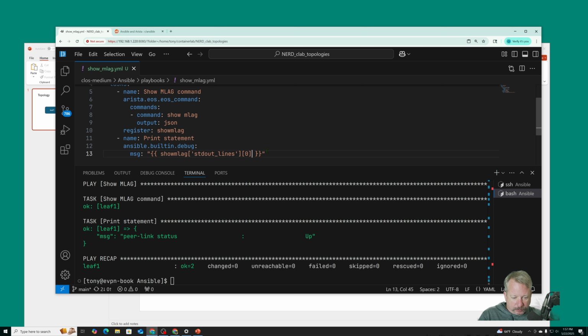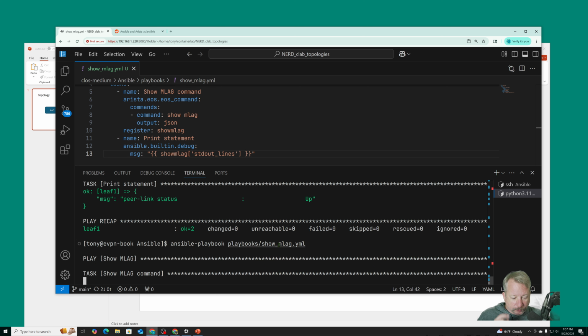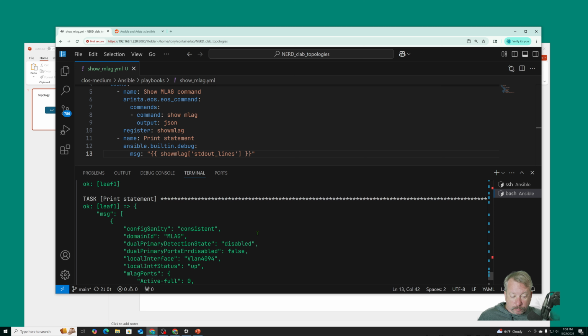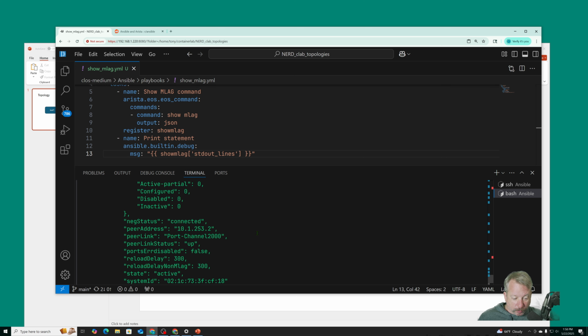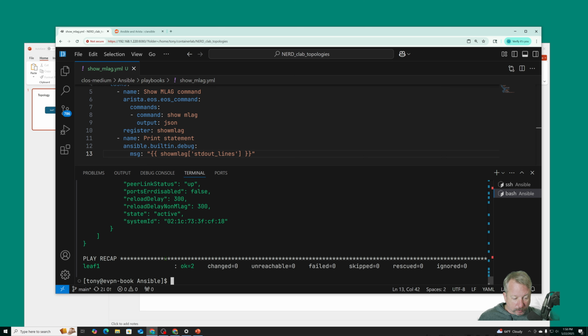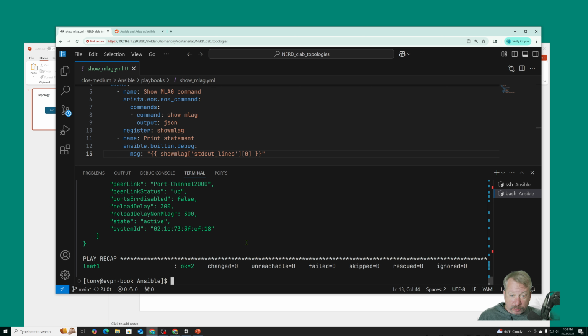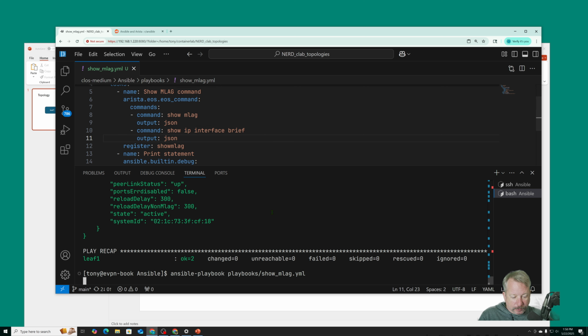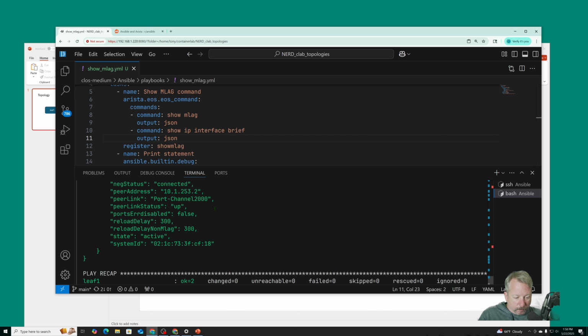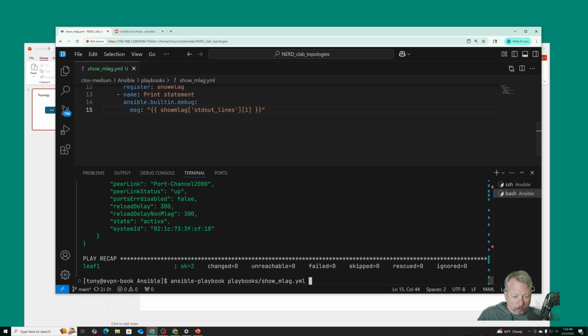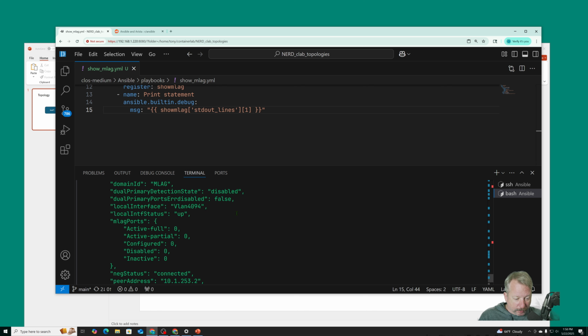We'll go back to just standard out lines. So there we go. So now we've got this nice structured output, you can see there's key value pairs, and 0 will give us the first command because we only did 1 command. And if I did another command, we can do multiple lines here. So show IP interface brief. And then we also did output JSON for that. And I could say, what's the result of the second command I issued? And there it is there.